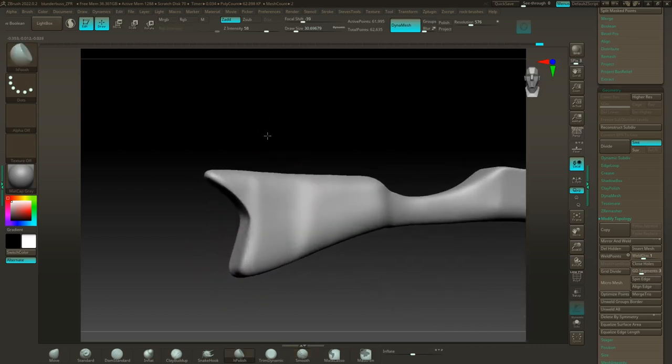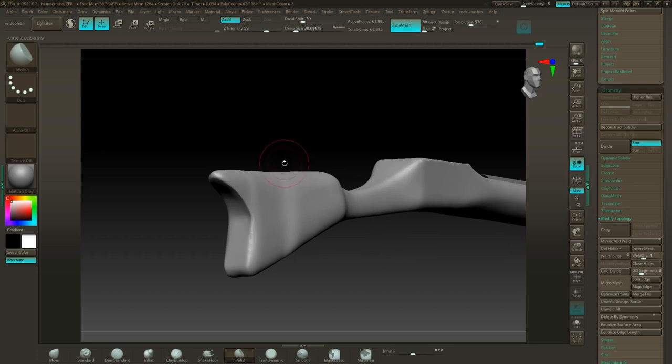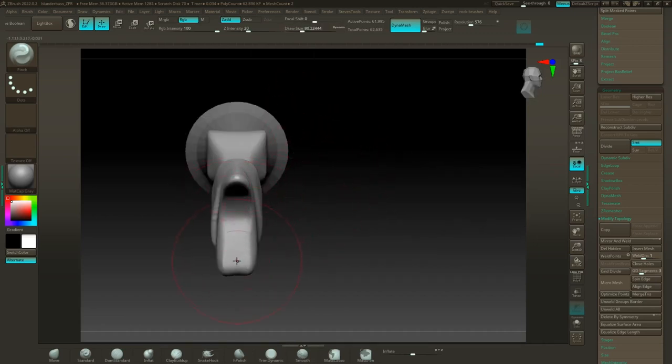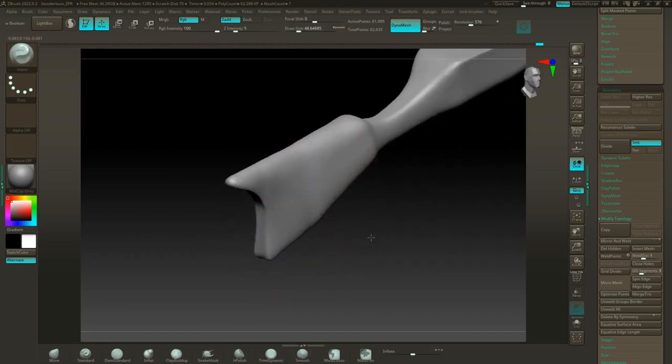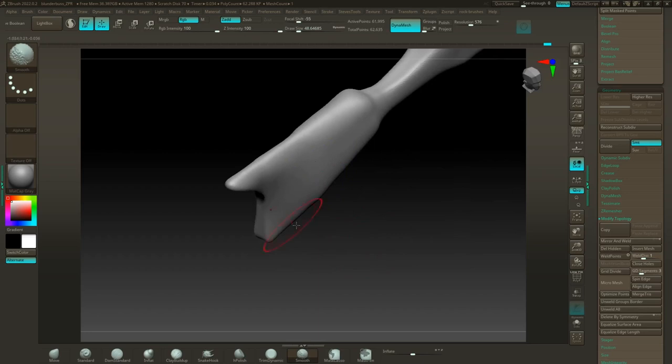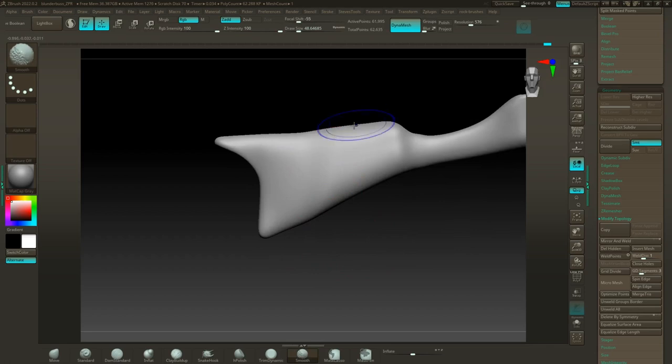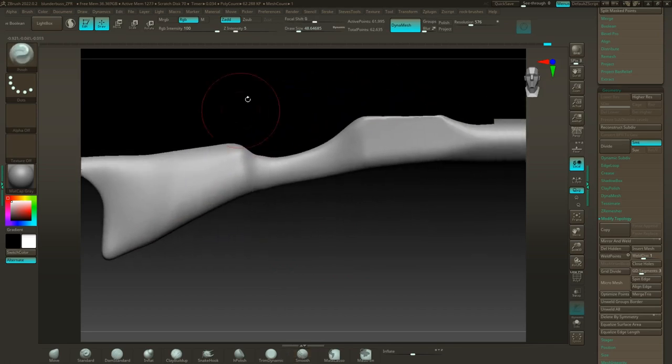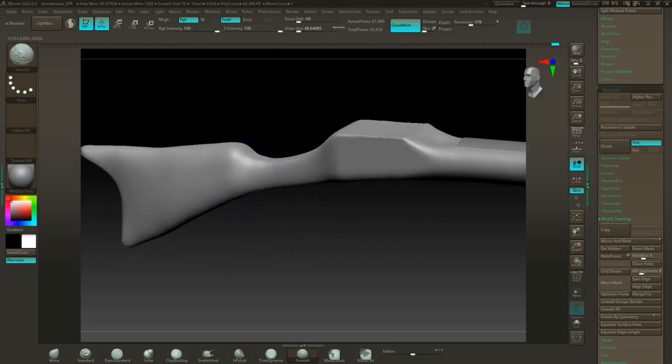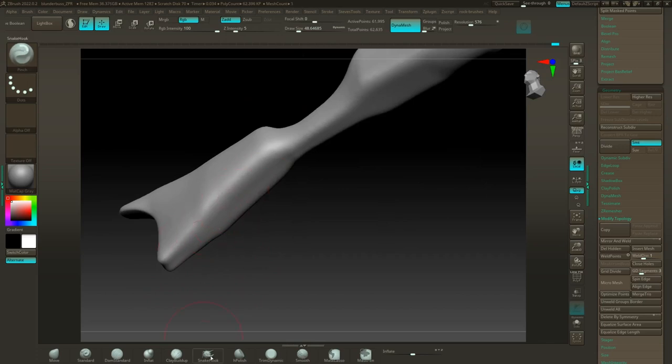I really want this to taper, but I'm not getting there with the masking tool, so I'm going to use the pinch brush. So B, P, I. Just a pretty big brush here, slowly pinching at the back here. Right, I forgot to make this work. Some of this stuff I'm actually going to pinch too.